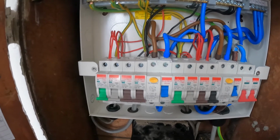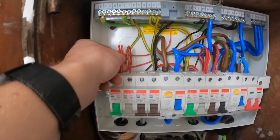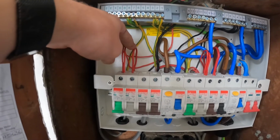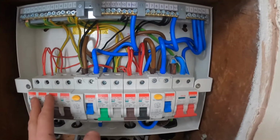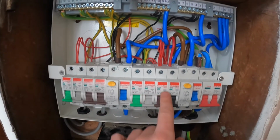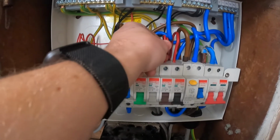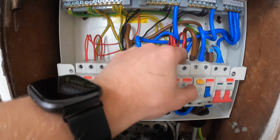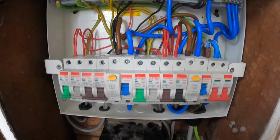Pretty much all terminated up. So again, I've got my 2 lighting circuits. It's a 2.5 radial circuit here, 2 spare ways on that side of the RCD. On this side I've got a 32 amp breaker with my ring final circuit, and in here I've got a 40 amp breaker with my 6mm for my shower.